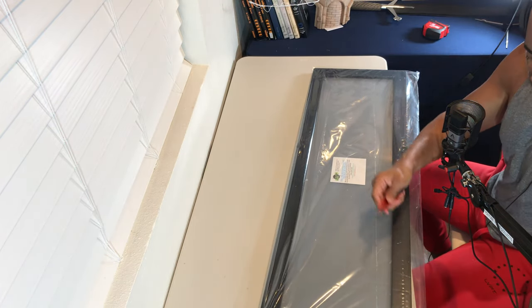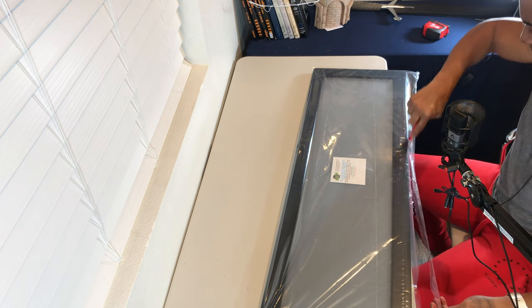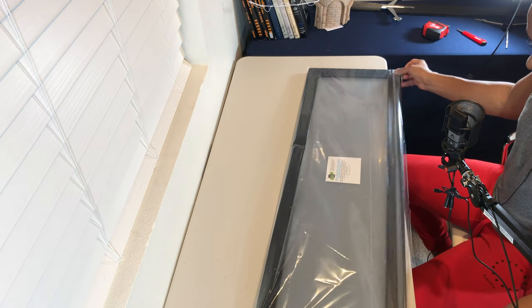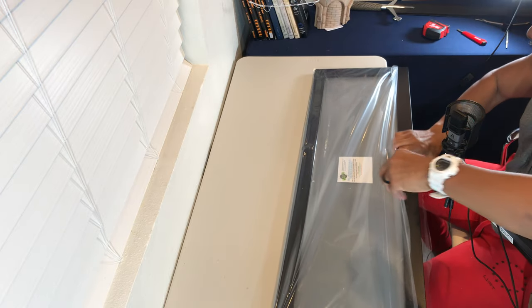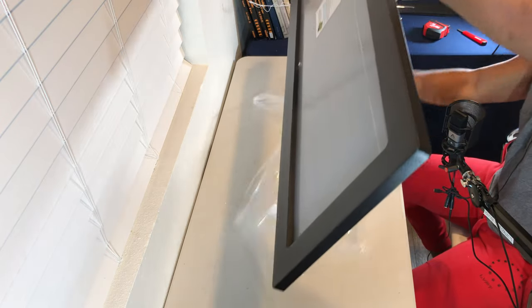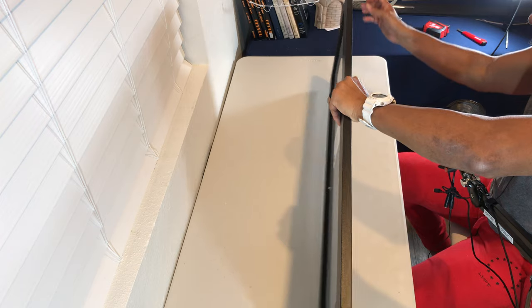So let's go ahead and carefully cut open this bag here. And these guys are official, man. I mean, this is some official stuff here. Set that off to the side.